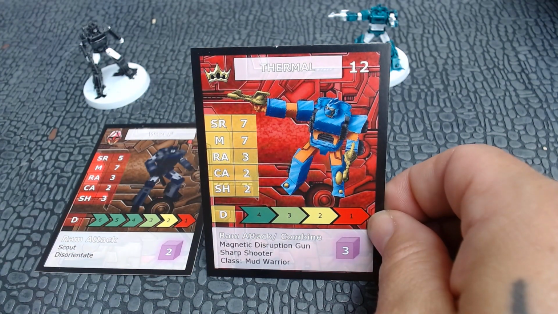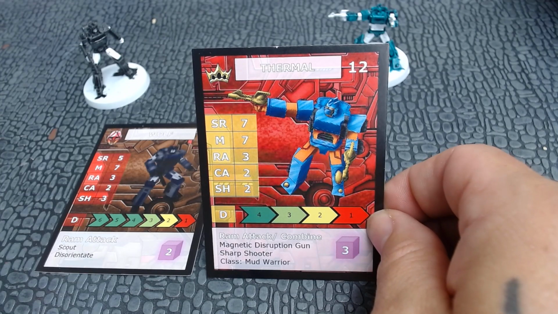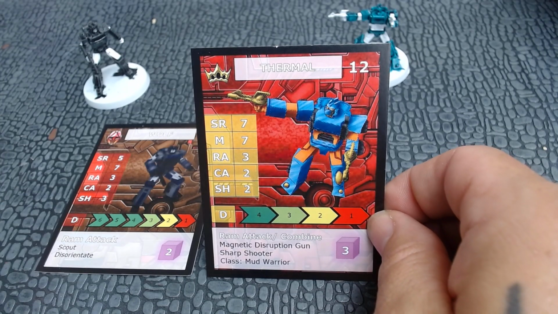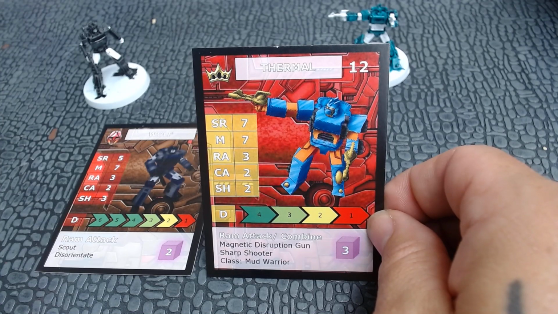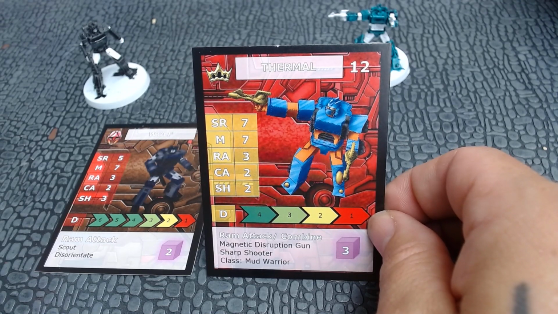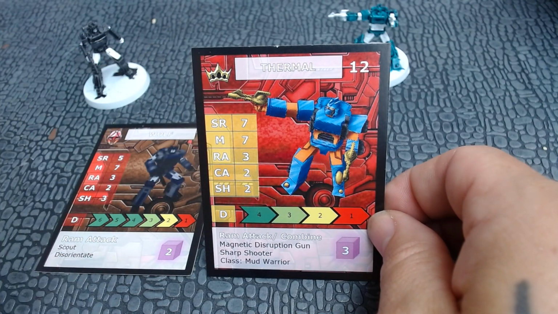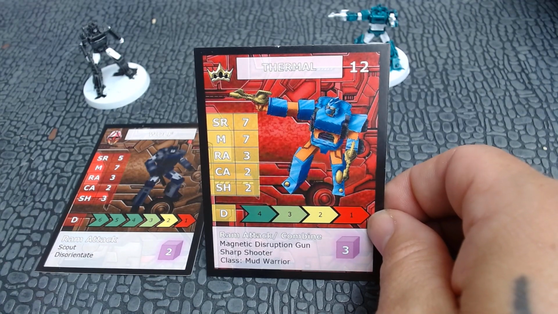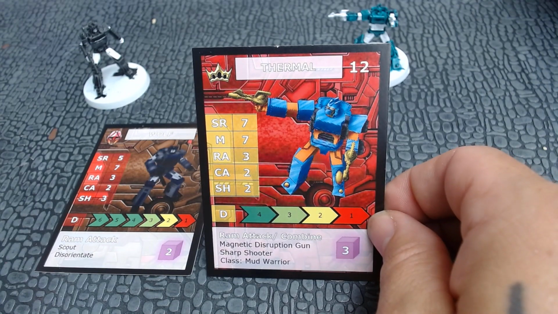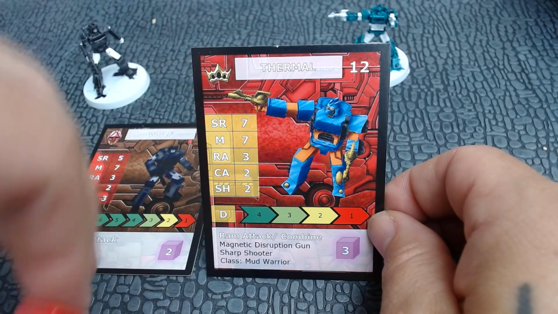And then we will move down this column right here, and let me tell you what these are about. The first one is your strategy rating, and we'll talk about that as we progress in how to play. The M is your movement, so he's going to be moving 7 inches, how fast they're going to move. The RA is his ranged attacks, how many of these purple dice you roll when you attack. The next one is your close attack, again how many purple dice you roll when you do a close combat attack. And then your SH is your shield. That's how many of these dice you will roll when you are attacked.